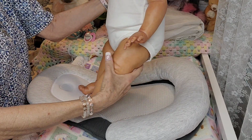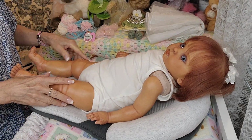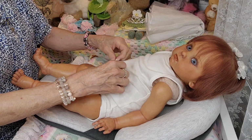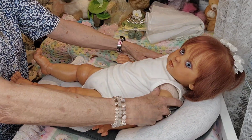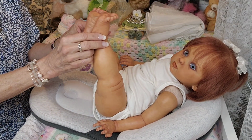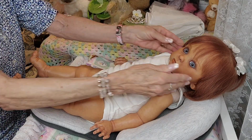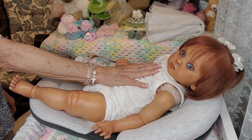And so, yeah, she's a real unique sculpt. Andrea had, I don't know where she got the idea to have this style and this type of little pouty princess, but I'm glad she did because she's very unique. I like uniqueness in sculpts. I think it makes a collection really, really interesting.